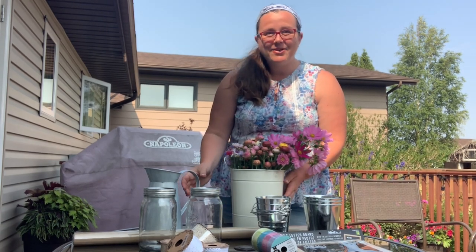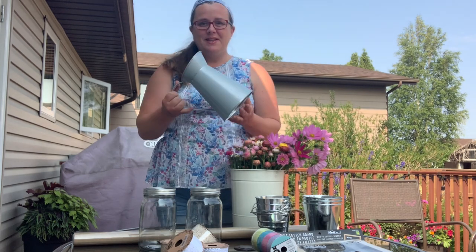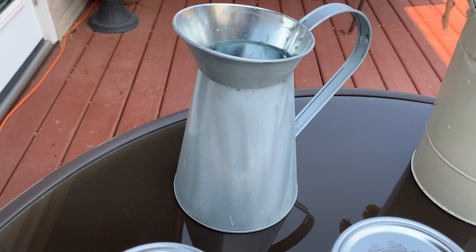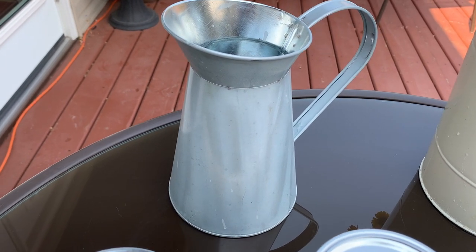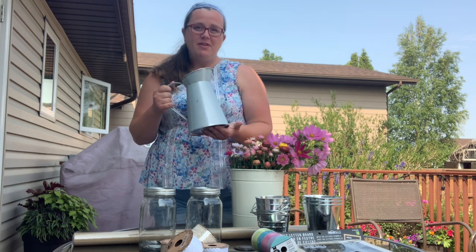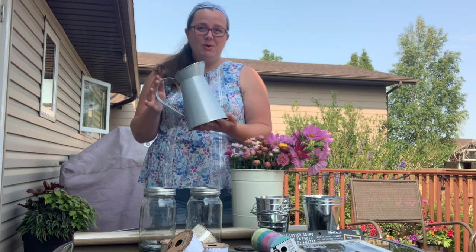Anyway, next thing. Next, I was able to pick up this cute little can, and I thought this would be great for things with tall stems like delphiniums or maybe a sunflower arrangement. I'm not necessarily going to sell this can, but I think for photos and as a prop, this is beautiful.